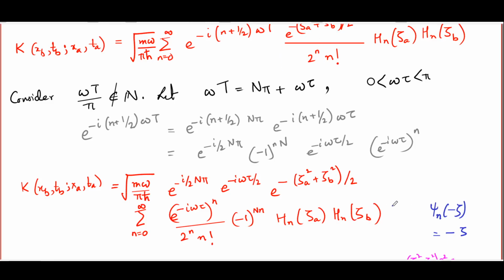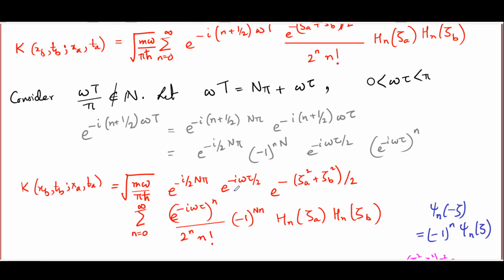Now this looks almost exactly like what Mehler's formula would have, but you have an extra minus 1 to the power capital N times small n here. But that is actually rather easy to handle. If you just remember the parity property of the wave functions of the harmonic oscillator, which also is shared, of course, not only by the wave function but also by the Hermite polynomials themselves, that if you change the sign of psi n's argument, psi n of minus zeta is going to be minus 1 to the n times psi n of zeta.